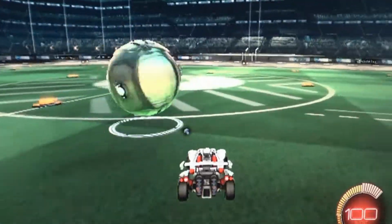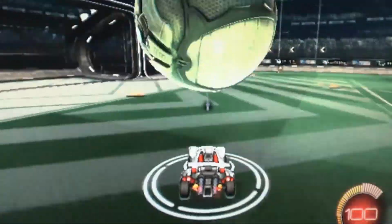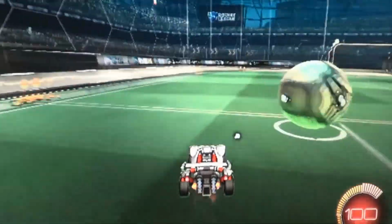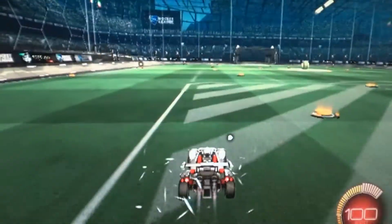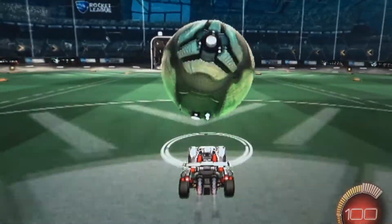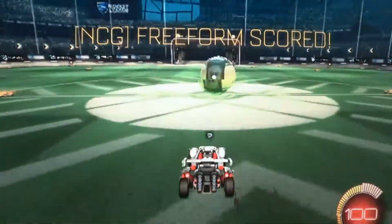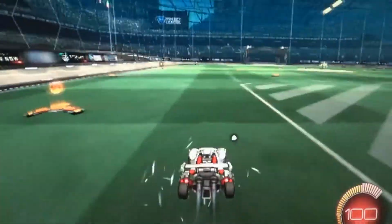And then, like I said, when the ball is moving, get on the opposite side and just cut right into it, and it should pop. And then you just have to figure out how to get your car in the circle and carry it the way you want it to go. So just for beginners, start here, pop it, get it on, keep your car in the middle, and work on maybe basic flicks and pops while getting into the goal.